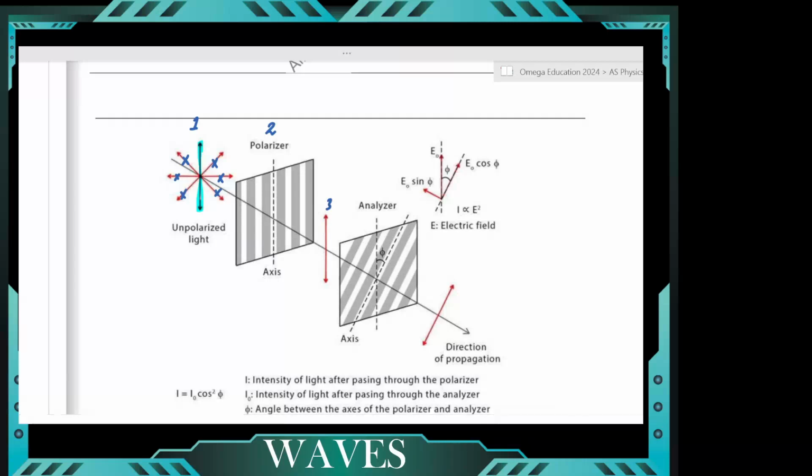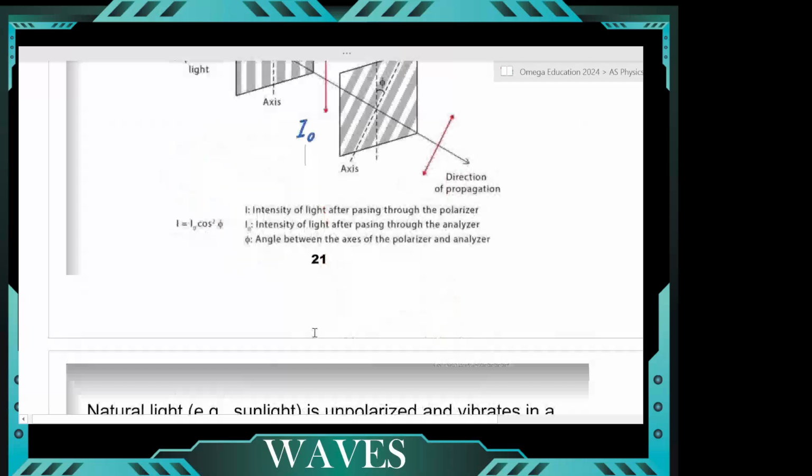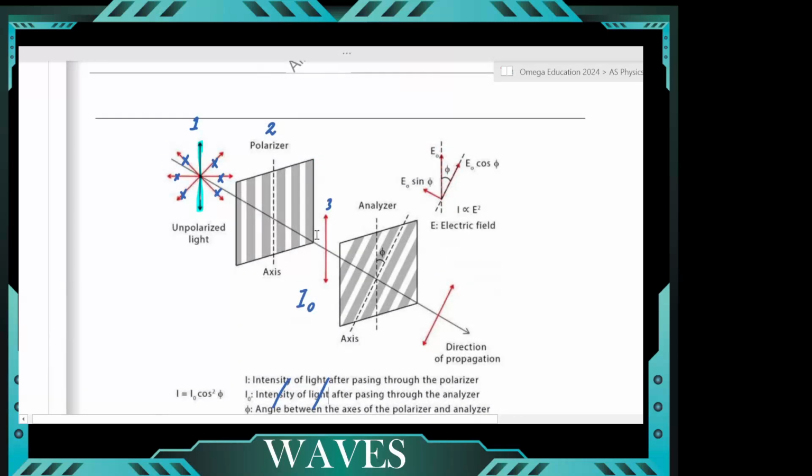And this light would be having a certain intensity. Let's say the intensity of this light is I0. So I0 is the intensity of the polarized light. Step number 4, we have another sheet, another polarizer, but in this case we call it analyzer because the light is polarized already in step number 2. So the second sheet would now be called the analyzer. These are the key terms, you have to use them as they are.